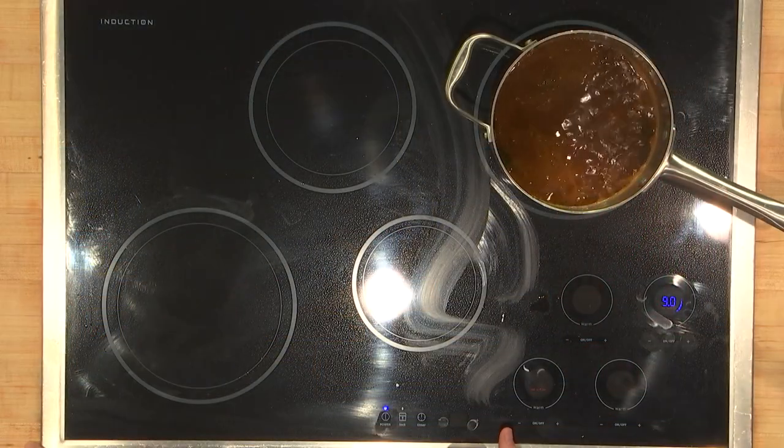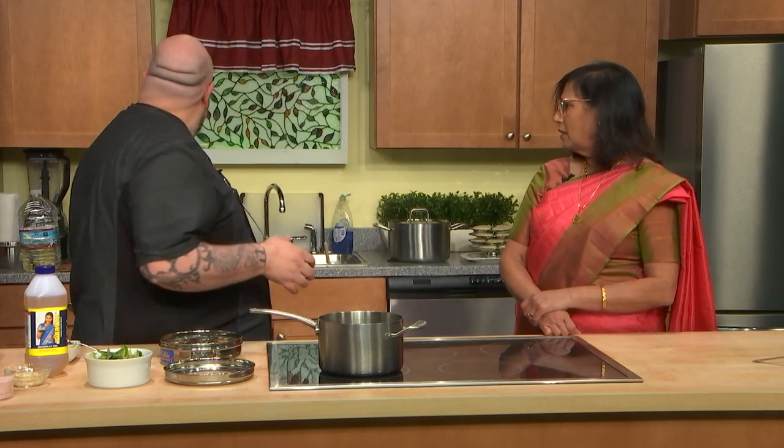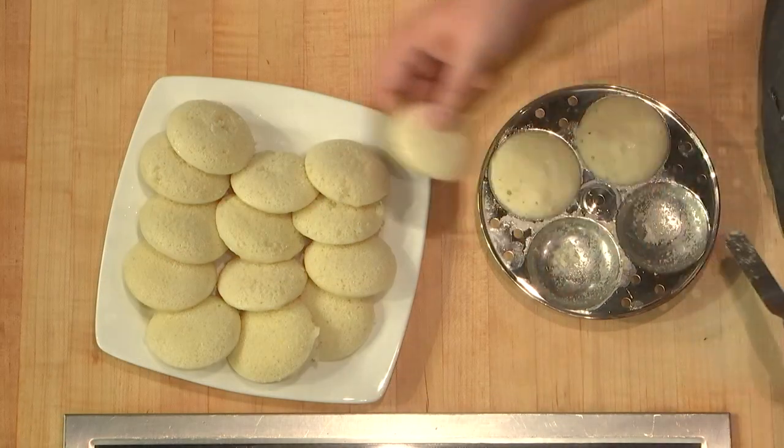Yes. So we can just leave this to cool. Yep, and that's just about done. So we're going to take our idli after this is all set. I'm going to have Bead scrape these out. We're going to fry them, and we're going to be ready to go. It's gorgeous.